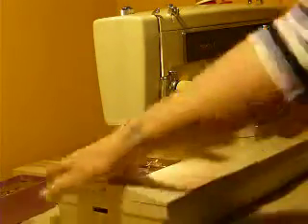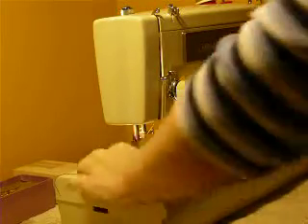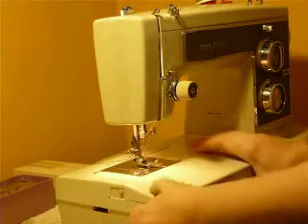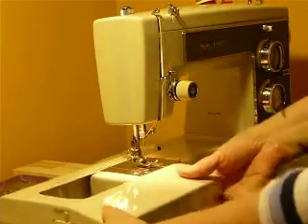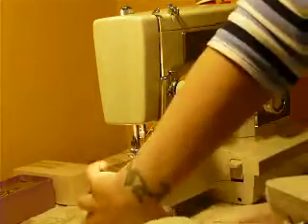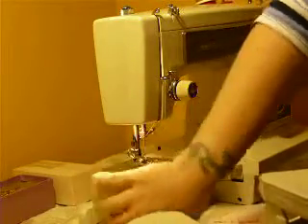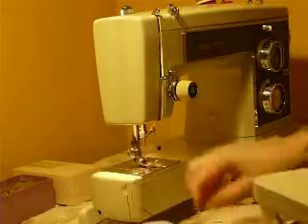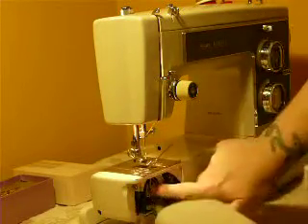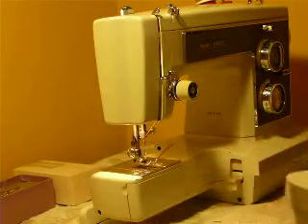It's in very, very good cosmetic condition. Convertible, of course, means that you can use the machine as either a flatbed, as you see it here, or a free arm. The bed extension slides off and exposes your free arm, which is good for pants legs, shirt sleeves, smaller clothes like baby clothes, or if you're making a doggy jacket. And also, here's your bobbin access right in the arm — class 15 bobbin. Feed dog drop right here; that's your feed dog drop lever.